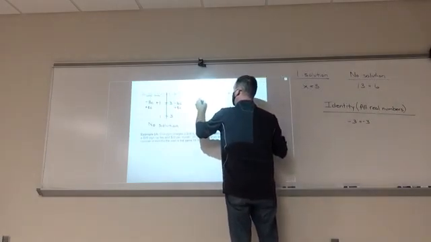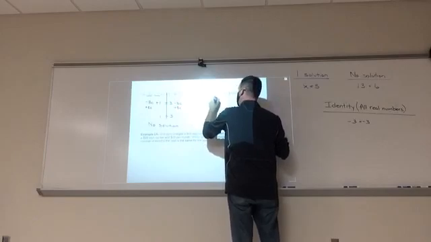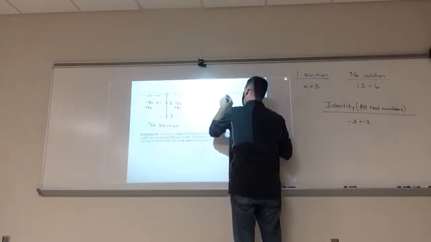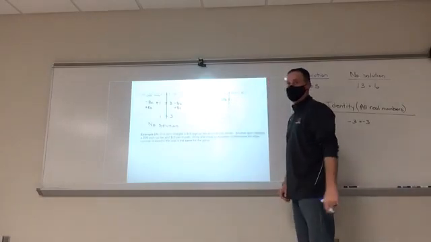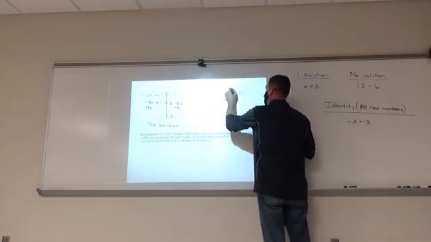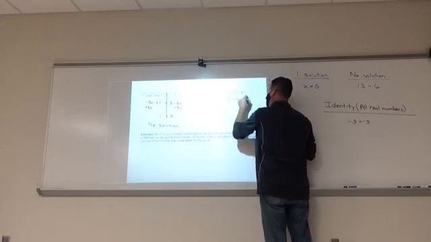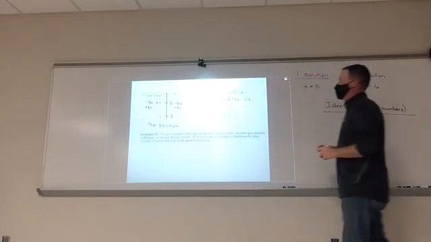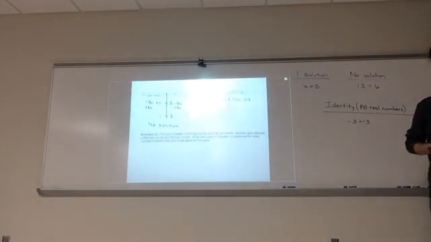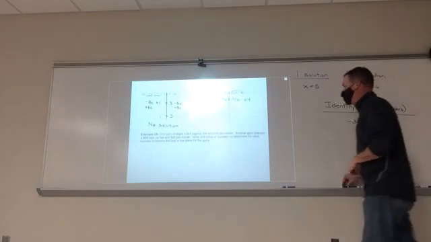3 times 5b is going to be 15b, plus 3 times 4 is 12, minus 36 equals... can I simplify the right-hand side? Yep, we're going to distribute. 6 times 2b is 12b, minus 6 times 4, which is 24. Alright, I have to ask, are we done simplifying? Nope, we still have to keep going.